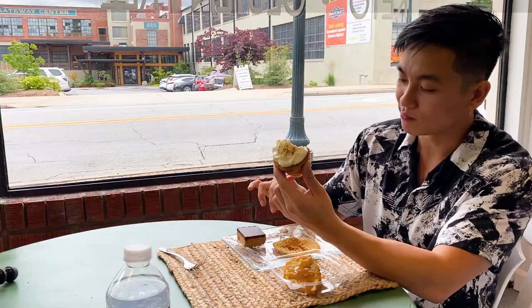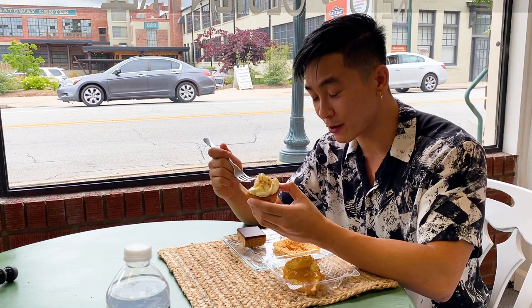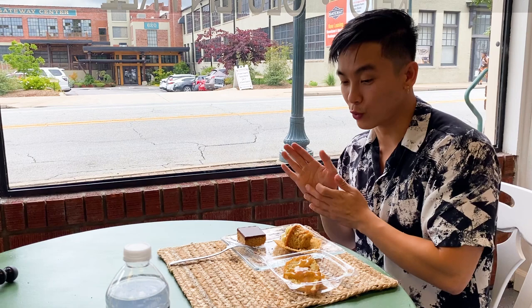Oh wow, this might be better than carrot cake. I love carrot cake, but when you go to like a Whole Foods, it is really good, but it's a little too sweet. This one is not too sweet, which I enjoy. This is something you can eat a lot of. It's very addicting. I don't know how this is keto friendly. It's like stepping up a ladder. Each item that I eat is a little bit better than the last. Really close to the truffle, but it is a little bit better. I'm gonna give this a 9.2. So far, this is amazing.